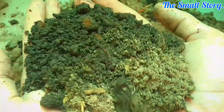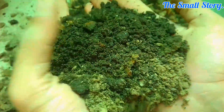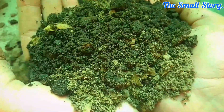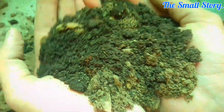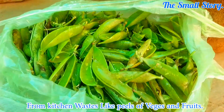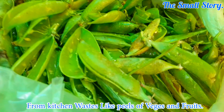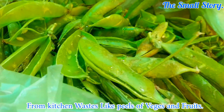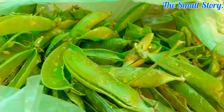Making organic, nutrient-rich compost at home is not so hard. You can make organic compost with very little effort. There are many types of composts made from different components. I will make organic compost from kitchen wastes, like the peels of vegetables and fruits. Some components like milk products, meat, and bones are not suitable for composting, so keep these things away from your composting bin.